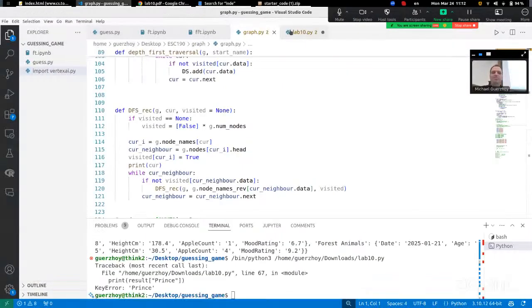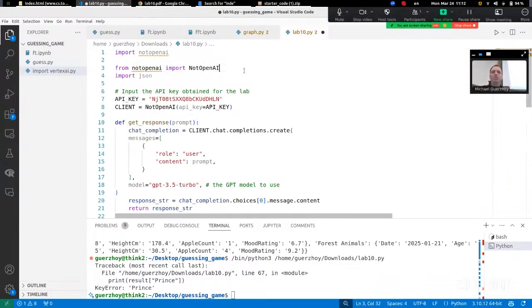The first thing I want to show you is interacting with GPT via an API. The way it works is you have a library. People ordinarily use OpenAI, and you pay OpenAI, you give them your credit card, you get an API key, and that allows you to interact with OpenAI directly, not via the chat.